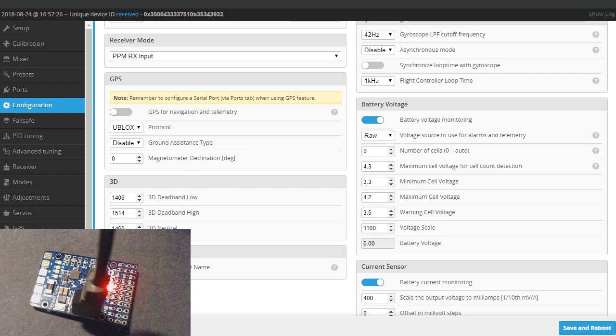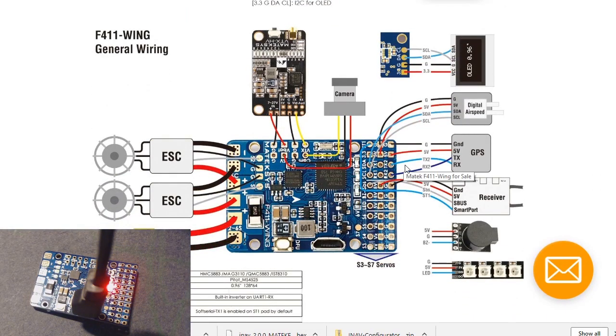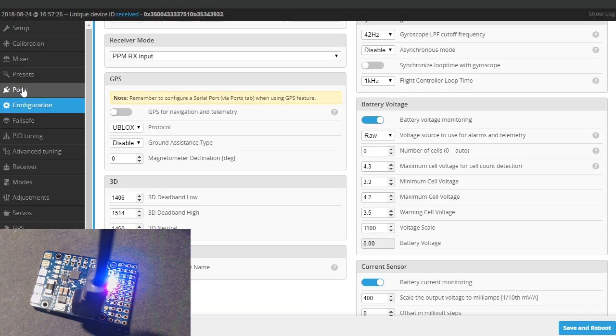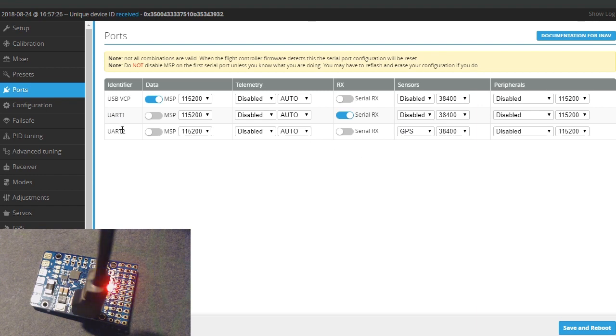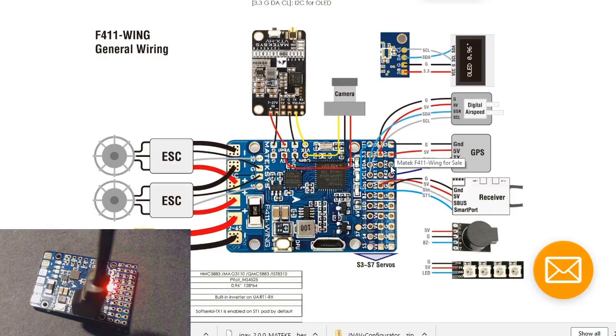But if you wanted to connect one, I'll show you the wiring diagram. Now, if you were to connect to GPS, you could connect it to RX2 and TX2 right here. Now, we're not going to use a compass because the compass isn't used on planes. In fact, it just gets in the way. But if you did connect a compass, you would connect it up here on SDA and SCL. And if you look back at the ports tab, you could see the GPS is on UART2, and it's that TX2 and RX2. And when connecting the GPS, make sure the RX goes to the TX and the TX goes to the RX.